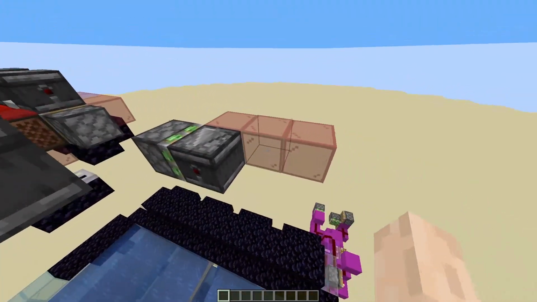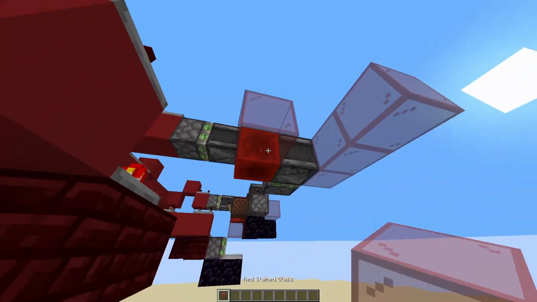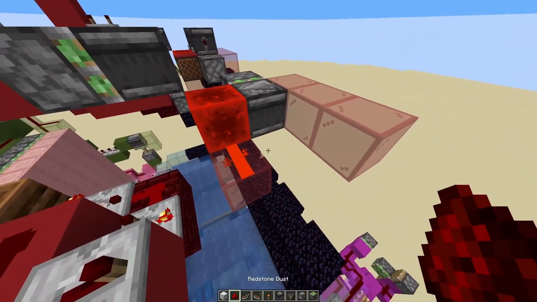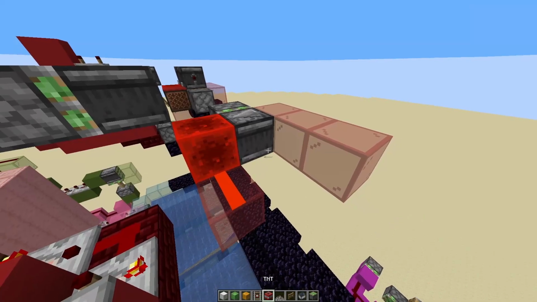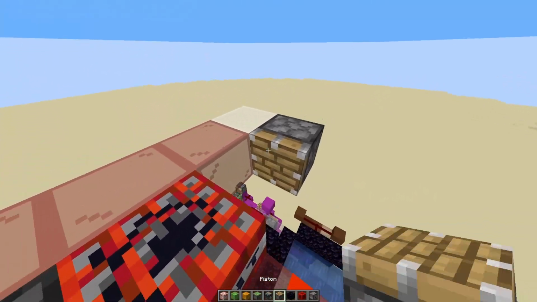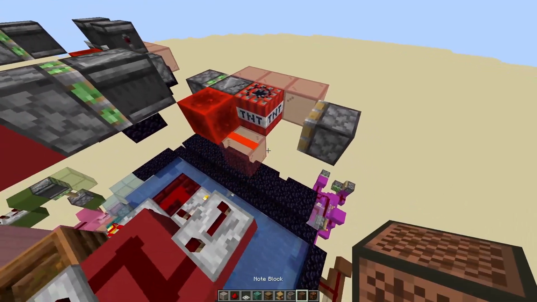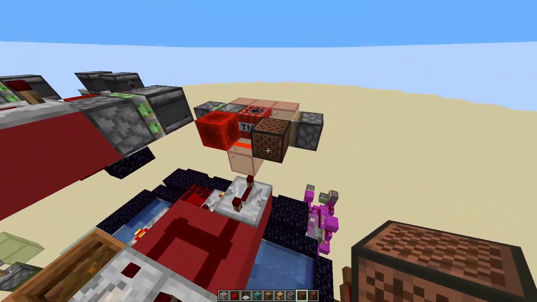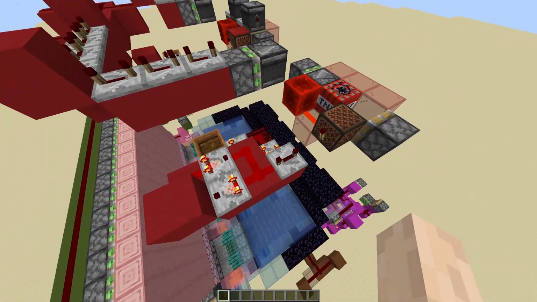Then we're gonna place a redstone block here on the other side of the observer, temporary block, glass block here, a redstone dust coming out of the redstone block, as you can see. Then we're gonna place a TNT block right there, temporary block here, normal piston facing into the TNT just like so. Then we're gonna place a note block right next to this redstone dust. We're gonna place a redstone torch, and as you can see, the circuit here is gonna be powered.